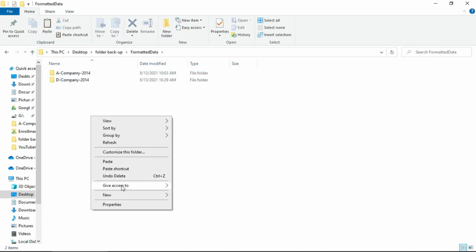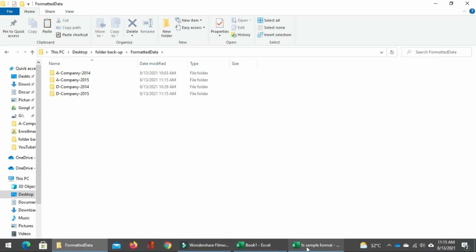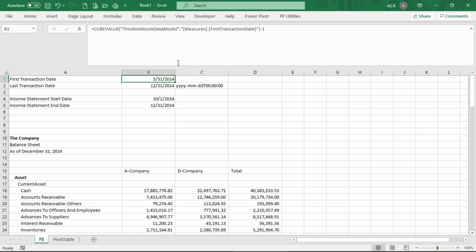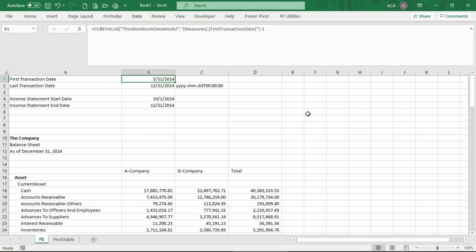Add natin dito. So, meron na tayong June to December ng 2014. Then, meron din tayong January to May ng 2015. Okay? So, balik tayo doon sa ating ginawa na report. And from here, para mapatunayan natin, click natin refresh all.